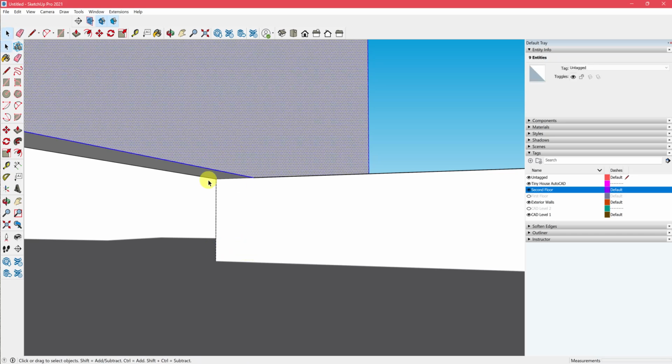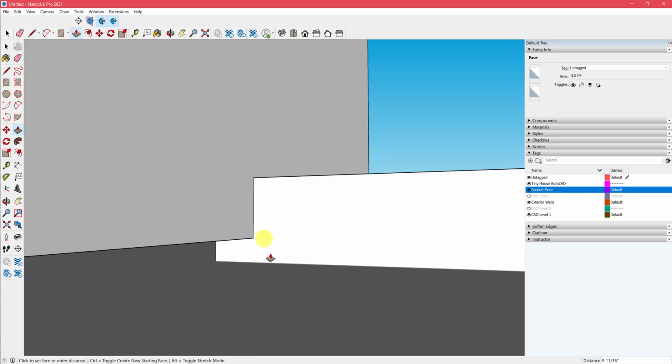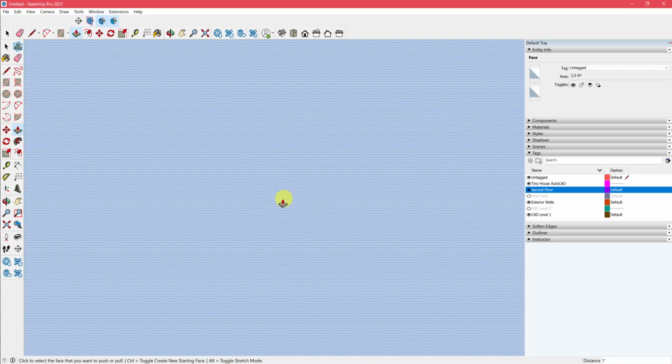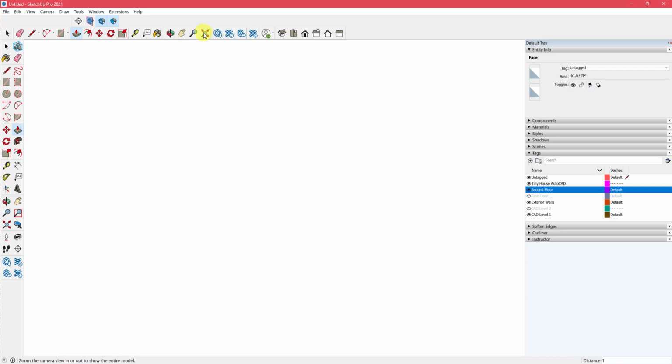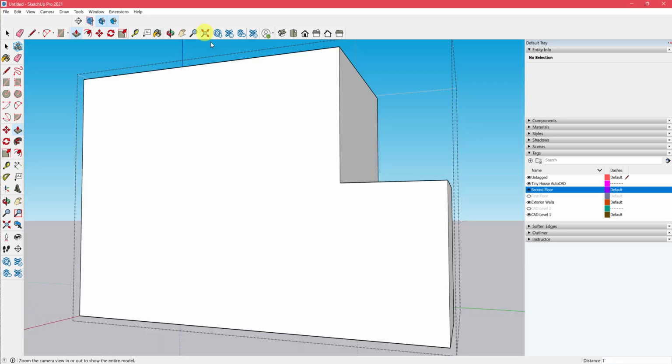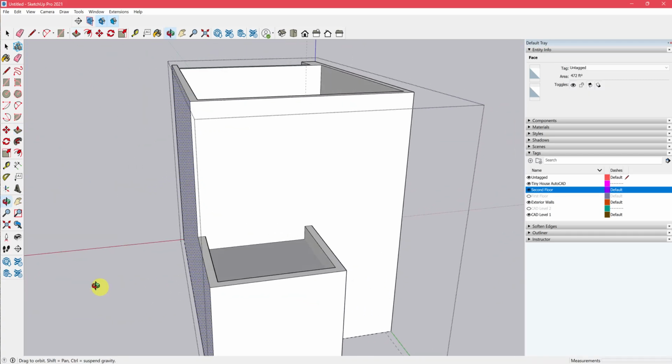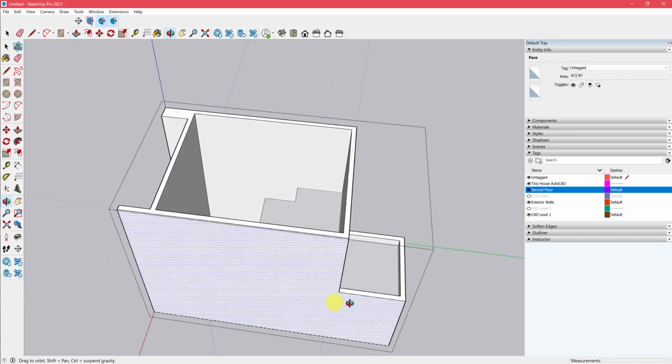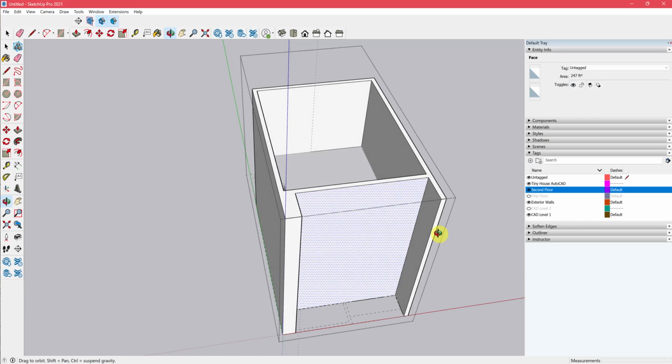So I'll go back into, oh, I'm already in my wall group. So I'll create a line across here so that I can push pull this surface down to meet that second floor. Oops, I got lost. No worries, I'll hit that zoom extents button. There we go, and now that's closed off. That looks better.